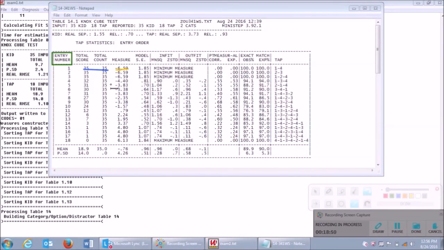Item 4 is the second easiest item, if that's the right way of putting it, because its measure or its logit is minus 4.40, because 35 students attempted to answer the question, whereas only 32. Actually, 32 is quite high too. So this is a lot.